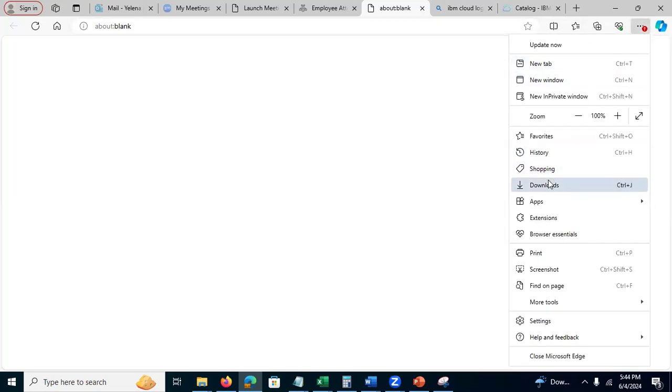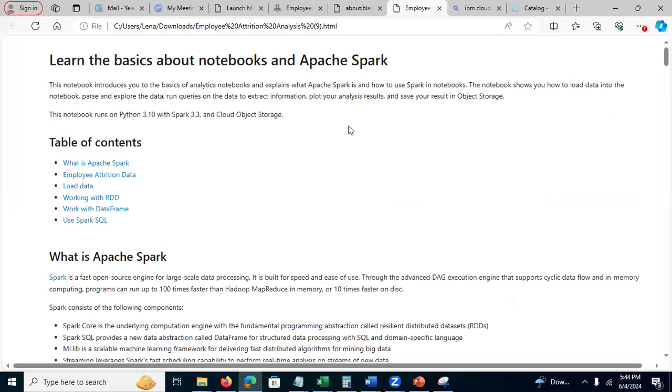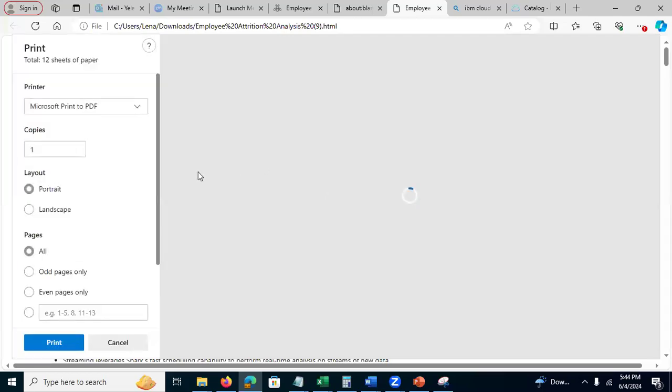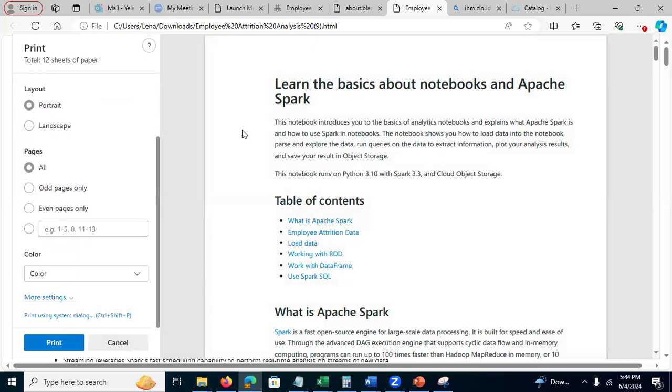Not sure why it's not. If I go to the folder where it was downloaded, if I go to my downloads folder in this browser, I can see it. It's here. I can open the file, and then I can save that file. I can print it as PDF, Control P, and then here I have an option to save this file as PDF. If I want to submit it as PDF, it's your choice, okay? Cool. So now I'm going to close this out.